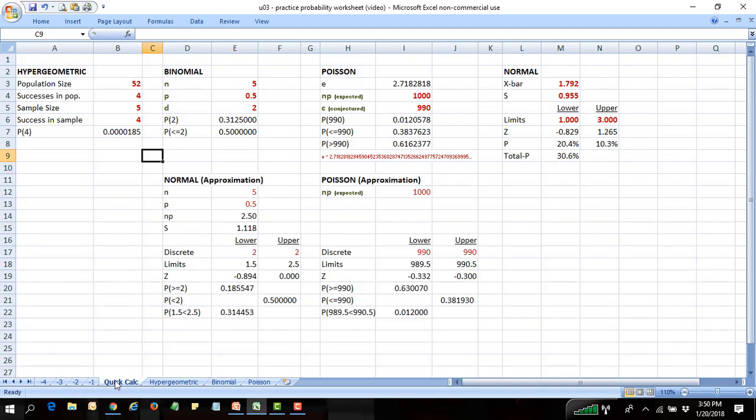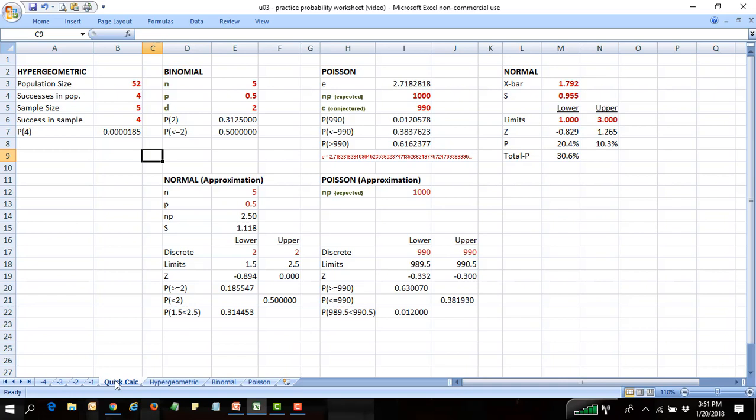So here in the spreadsheet, I've given you the logic for doing a normal approximation of the binomial and the Poisson distribution as you go through. So you can play with that if you want. And the actual factors of calculating the probability for a normal distribution, you would pick up in a unit on continuous distributions. So like I said, I only mention it here because the normal distribution is an excellent approximation for the binomial and Poisson distributions as n gets very, very large.